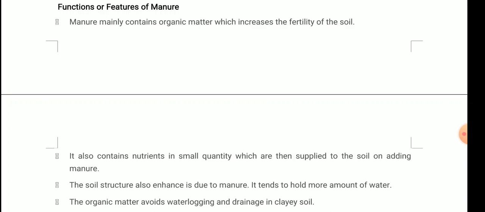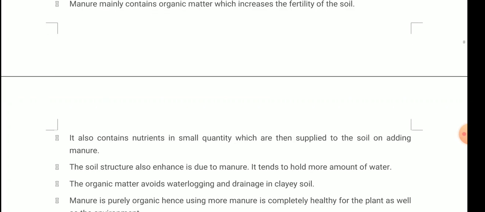Now avoiding water logging means avoiding the standing of water, where the water does not go inside the soil; that is the water logging condition. And the proper drainage should also be there because roots also require oxygen. It is not that the water is filled in the soil and it does not have a proper drainage property. If it does not have a proper drainage property, then the plant will not be able to get that oxygen properly.